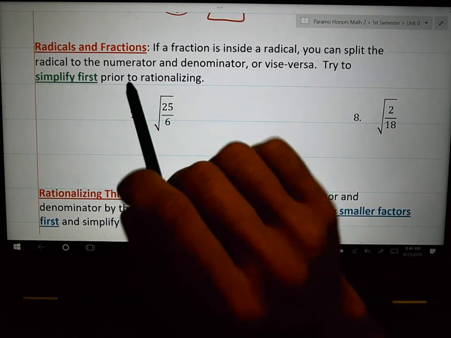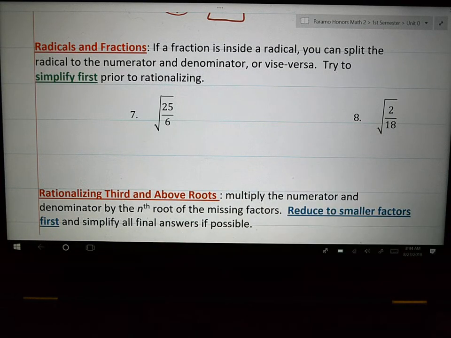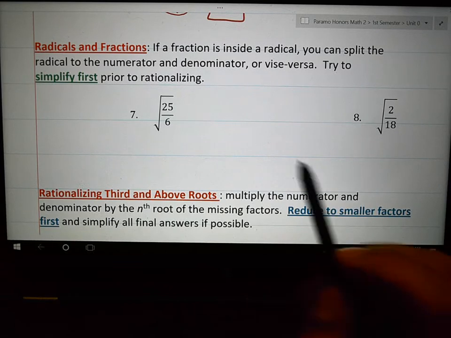I'm going to make a recommendation to you. You know how I've been trying to show you the fastest way to do something. There are ways where you can do it, and you'll still get the same answer if you were to rationalize right away. But sometimes you might save one step if you take this shorter path.